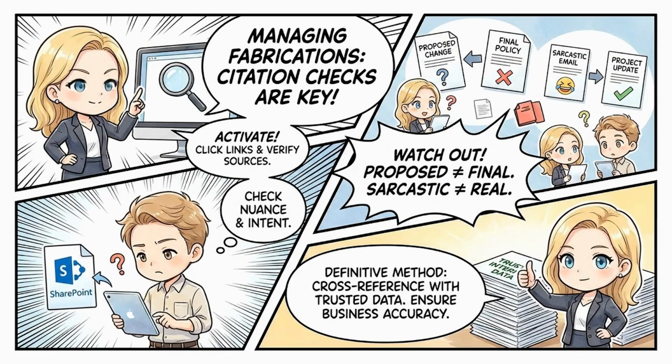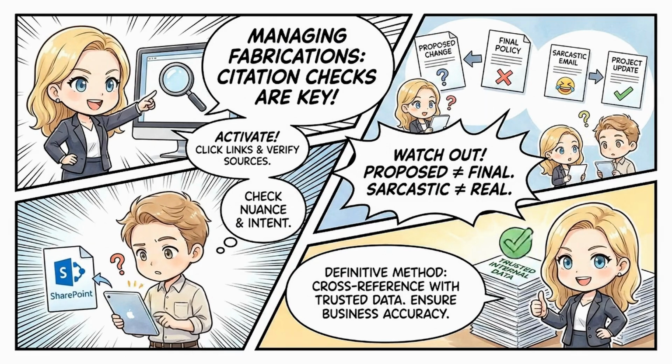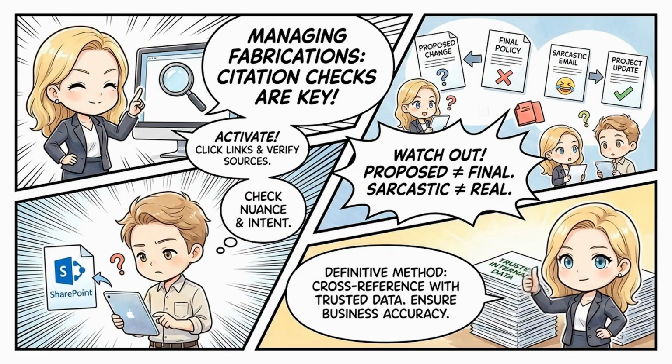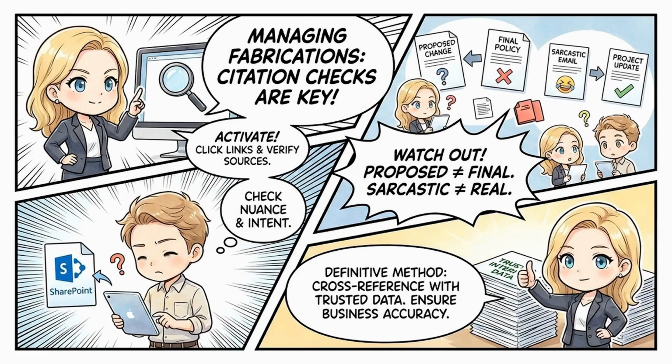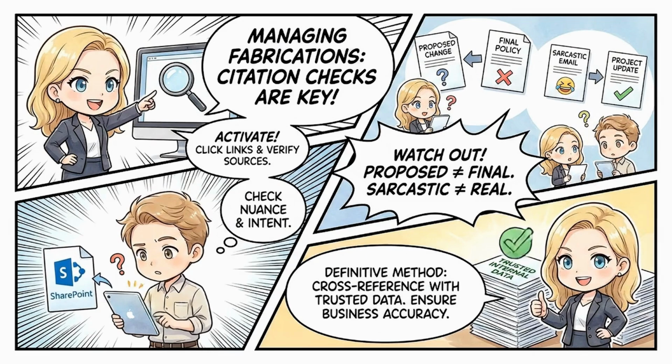Effectively managing fabrications requires the user to actively perform citation checks. This means physically clicking on the provided links, opening the original SharePoint document or email thread, and thoroughly verifying that the AI correctly interpreted the nuance and intent of the source material. For instance, did the AI summarize a proposed change as a finalized policy? Did it misinterpret a sarcastic email as a genuine project update?